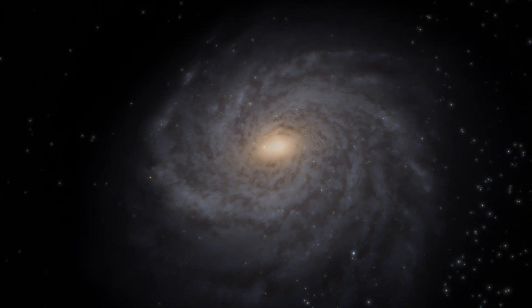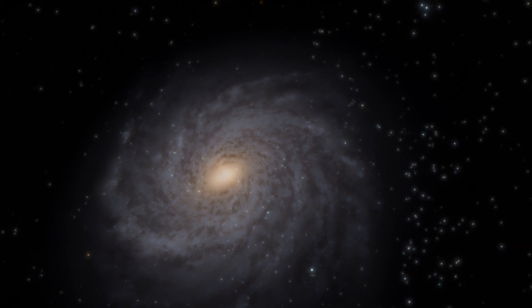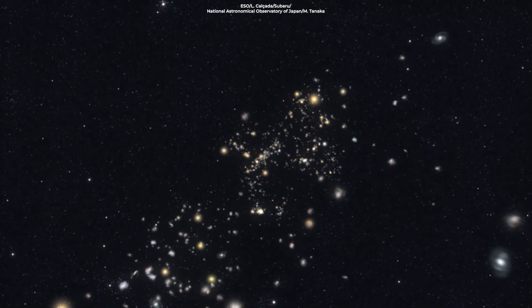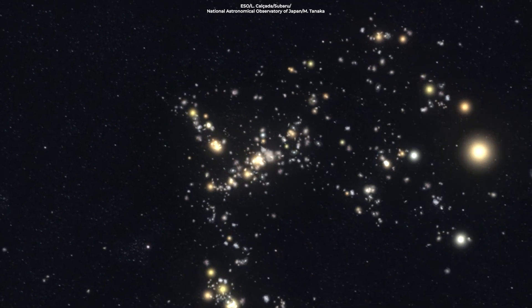Our own Milky Way is part of the KBC Void. We are part of the biggest void in the universe, yet our night sky is full of light pixels. Whether we're part of a filament or a void, it doesn't matter to us because we are puny compared to the vastness. We can't tell the difference.